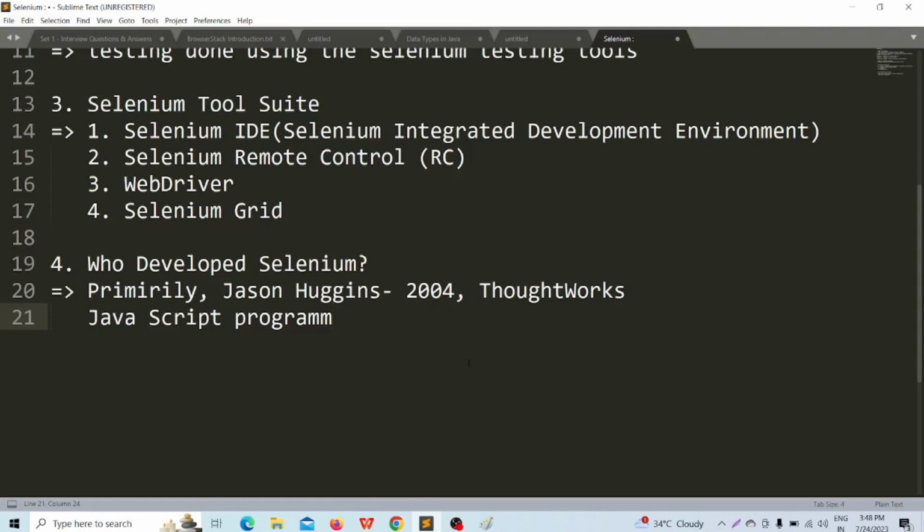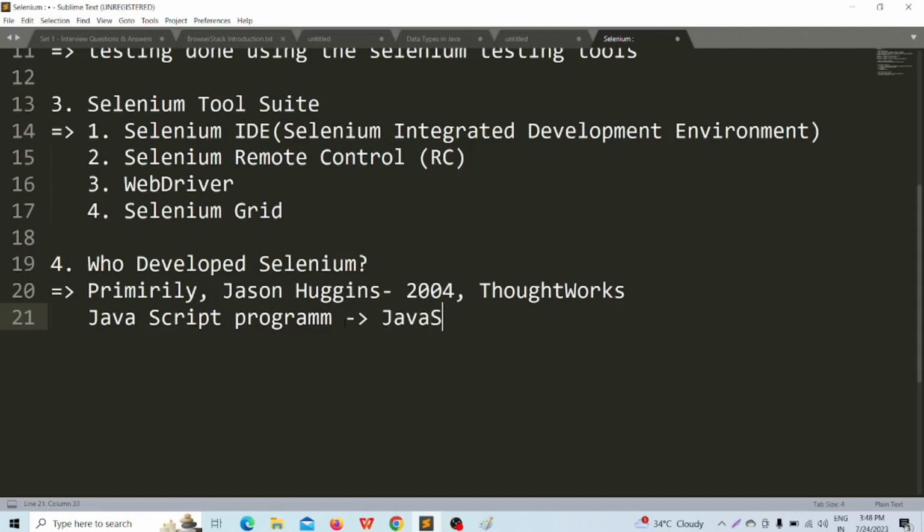Whatever browser actions we perform, that program handles automatically. So that's why he named it the JavaScript test runner.